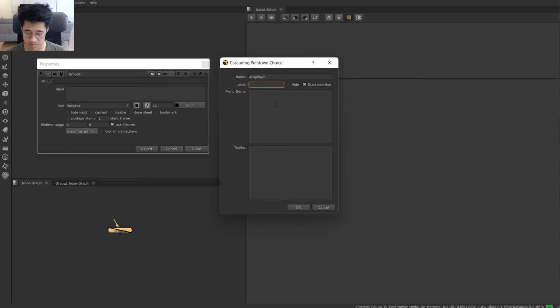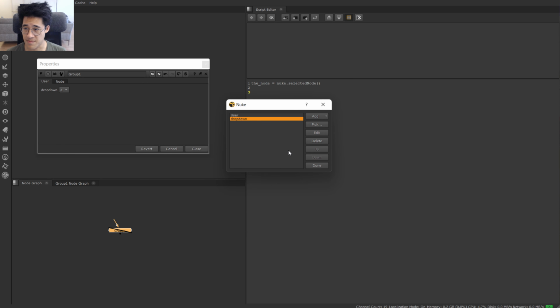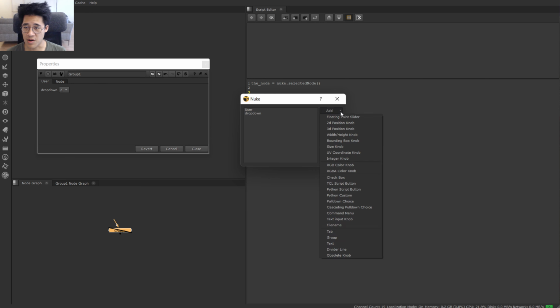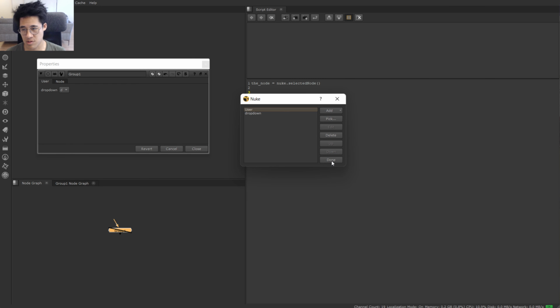So let's drop down. A drop-down basically gives you options between a number of things here. E, F, G. So I've just got letters here. So there we are. Nothing you haven't seen before. I'm sure all of you have used this at some point or wanted to use this at some point. All right, so while they call it a cascading pull down choice, we're going to refer to it as a drop down or an enumeration. That word is hard to pronounce sometimes, so let's keep that up.